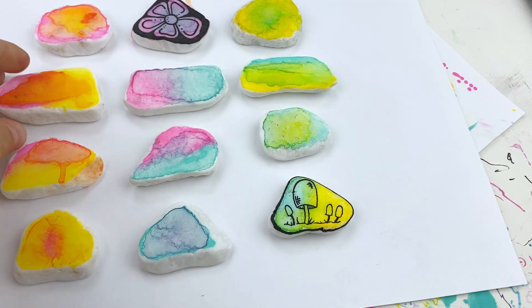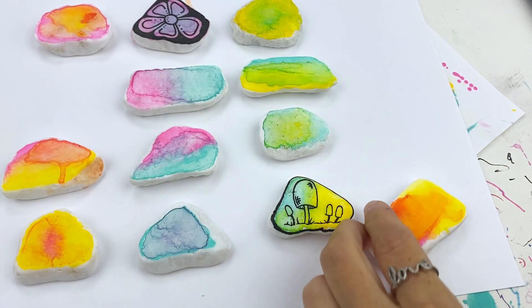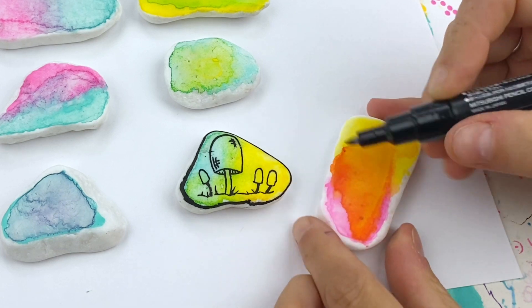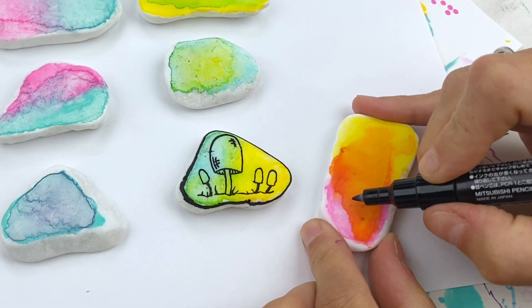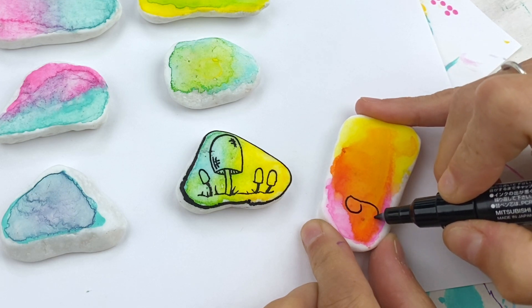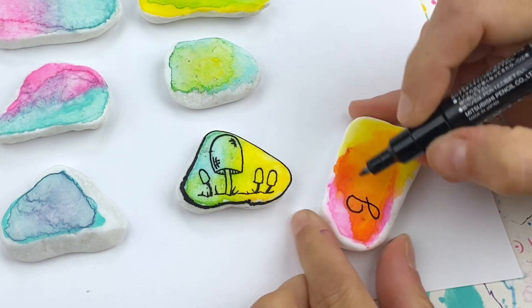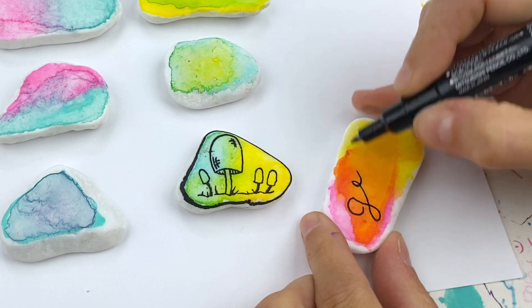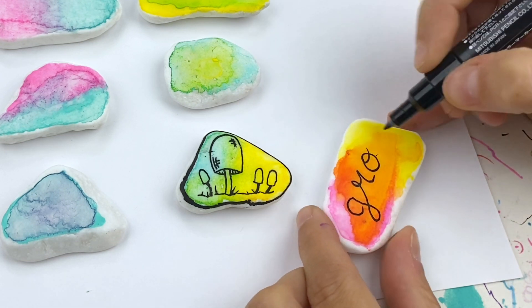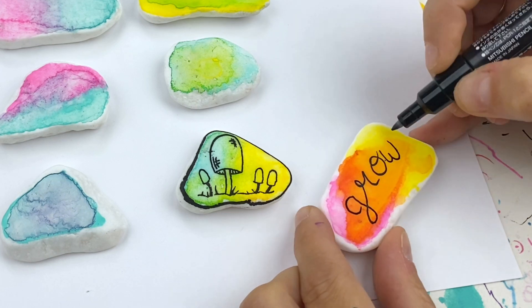All right, we've been working our way through these doodle rocks. I've done the other two that are completed here — they're on the page if you missed them. This one we're going to do a word rock. We're going to use a fun script. I'm going to show you how to take basic cursive and make it more hand-lettered looking, and we're going to add some little swirls and dips. I make a big mistake on this rock and I'll show you how to fix that as well. So the first thing I'm going to do is write my word on my rock — I am doing the word "grow."